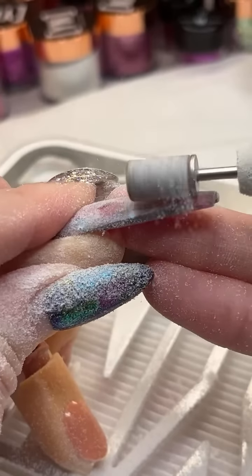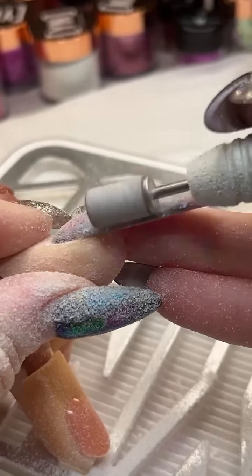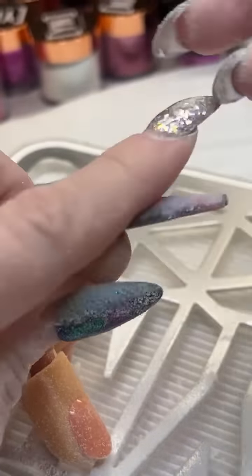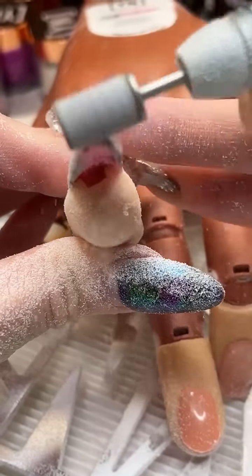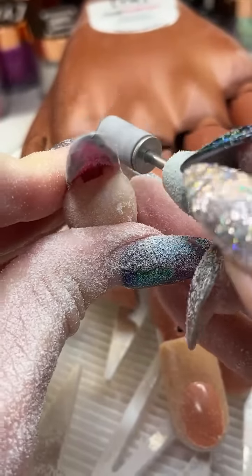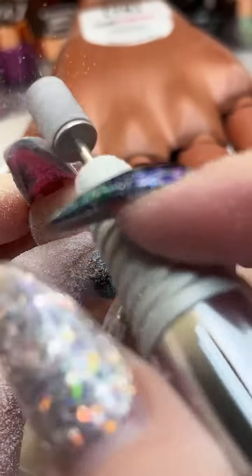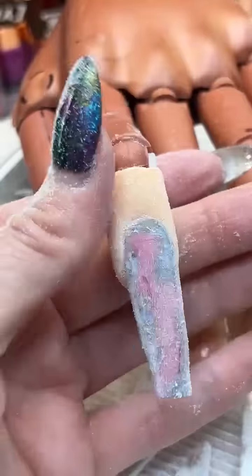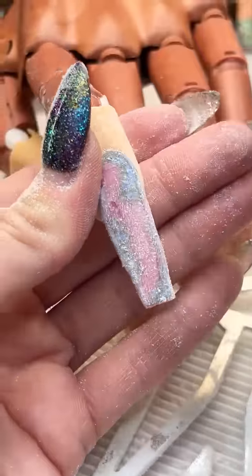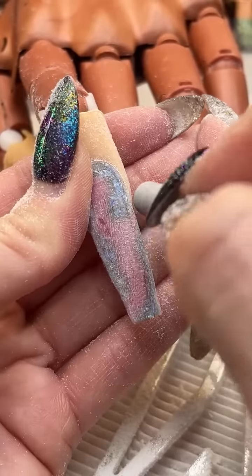Okay, coming across that surface, again, making sure that everything is nice and contoured, nice and rounded, nice and smooth. We'll turn and look one more time from straight down the barrel, really making sure everything is nice and smooth all the way through. So you guys, the more I can do with my electric file, the less I have to do with my hand file. So that's why I do go through and I try to do as much filing and tapering with my e-file so that I don't have to do all of that with my hand file.